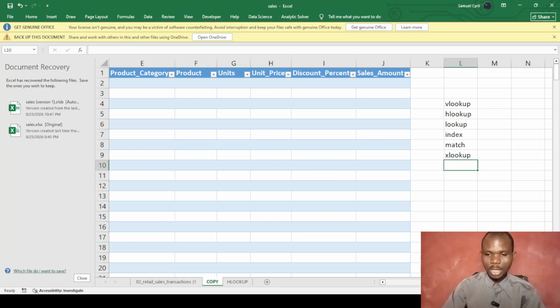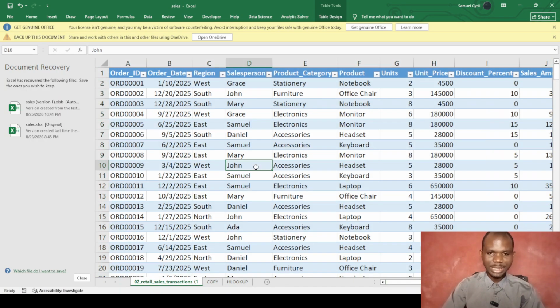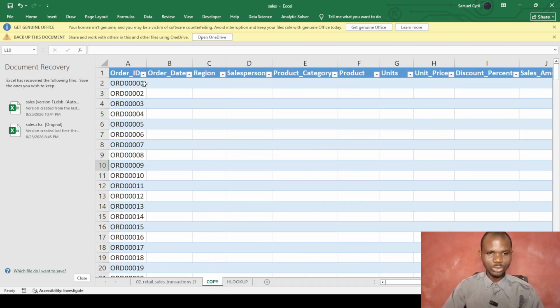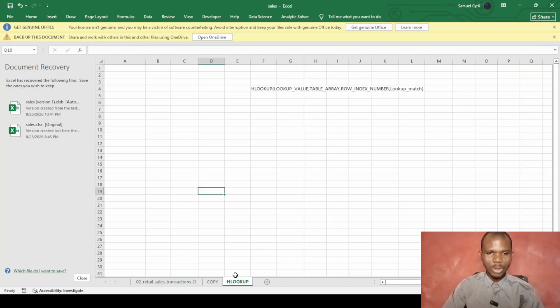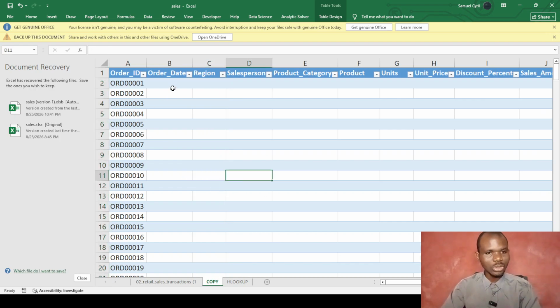Is that okay? Now we have this big data set. Look at this data set here as a database, and then we want to retrieve information from that database. We want to fill this information about these various orders from that database. The way it is arranged, you can see this is arranged vertically. On this other side, when we get to it, we can see another way we have arranged it horizontally.